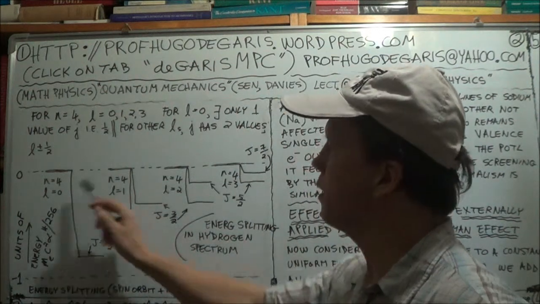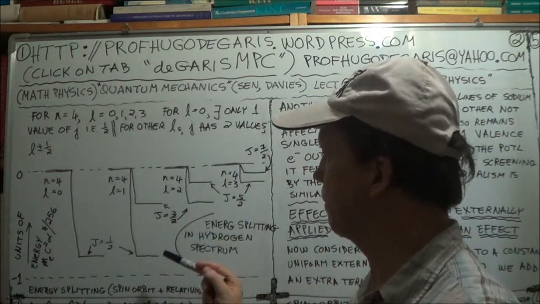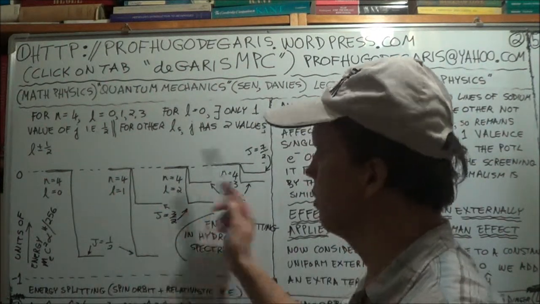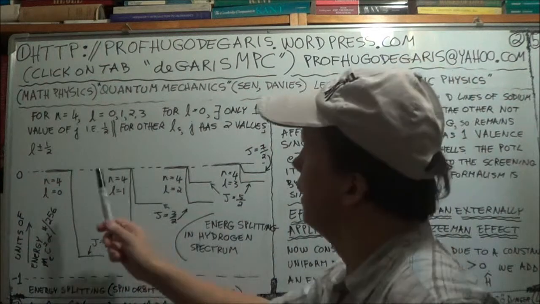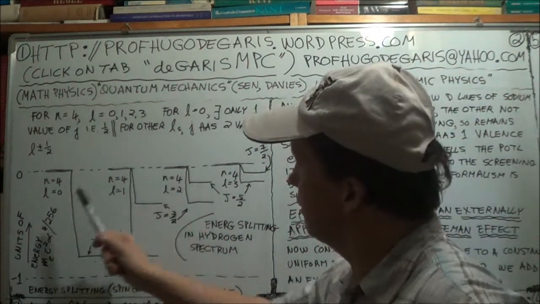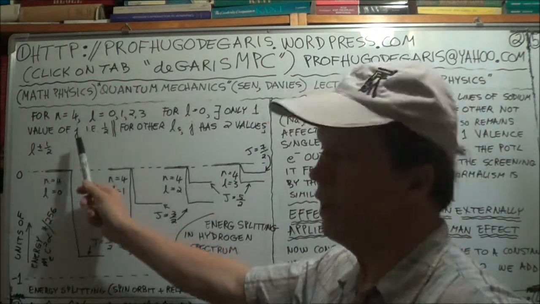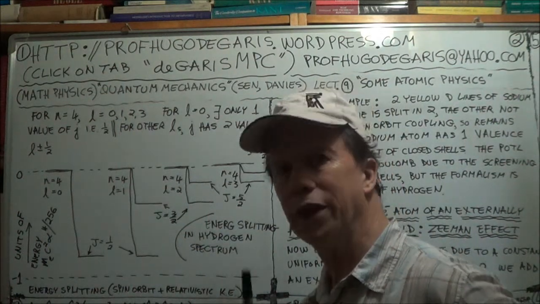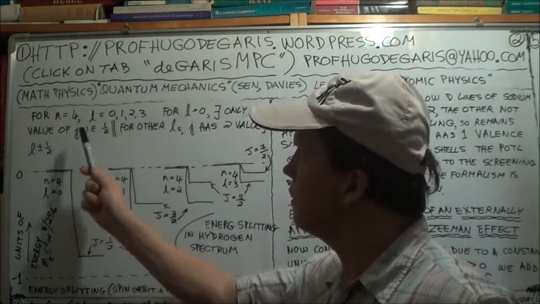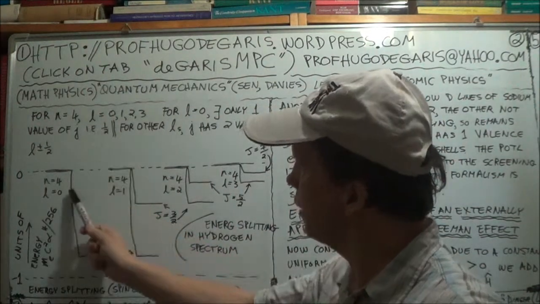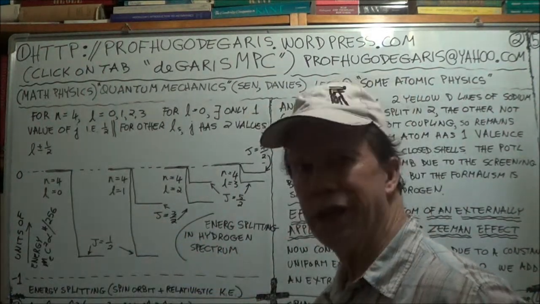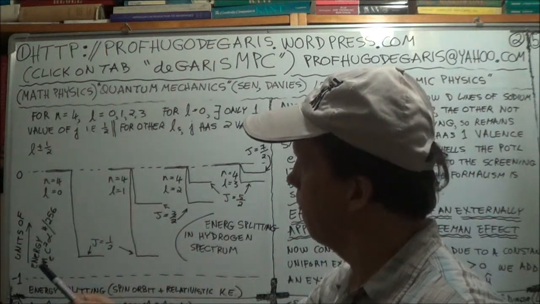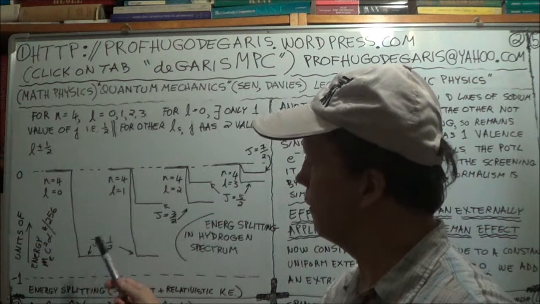Now, as your angular momentum increases, we'll do the 4 cases one by one. So for L equals 0, then your J, in this case, we're talking spin orbit coupling, right? So J will be L plus S. Well, if L is 0, the first case, then you've only got the S left. So it's spin half. So your J would just be a half.